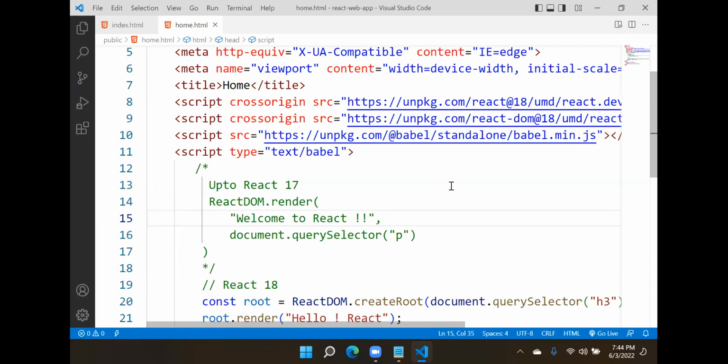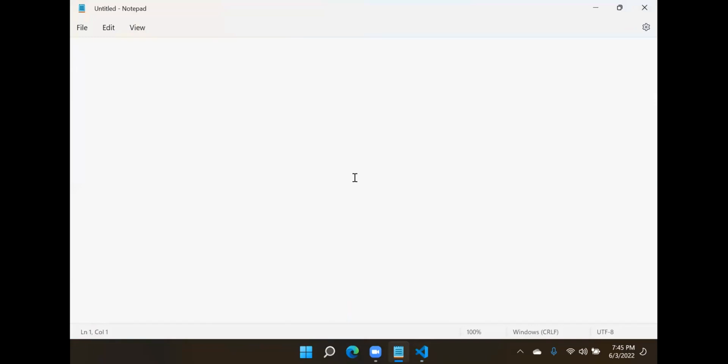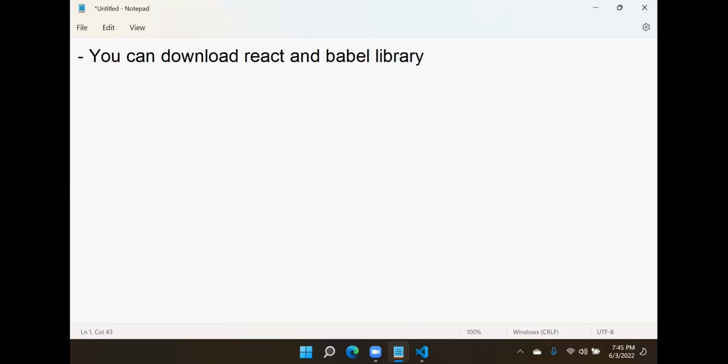Generally, CDN means every time you need to connect to the internet in order to test every example. Right? You can download these three libraries offline and use them in any page instead of using CDN. Yesterday I showed you how we can keep a CDN. Now, how can you download? You can download the React and Babel libraries using the npm package manager, because we already installed Node.js. We discussed that Node.js is used as a package manager, and we can install through that.